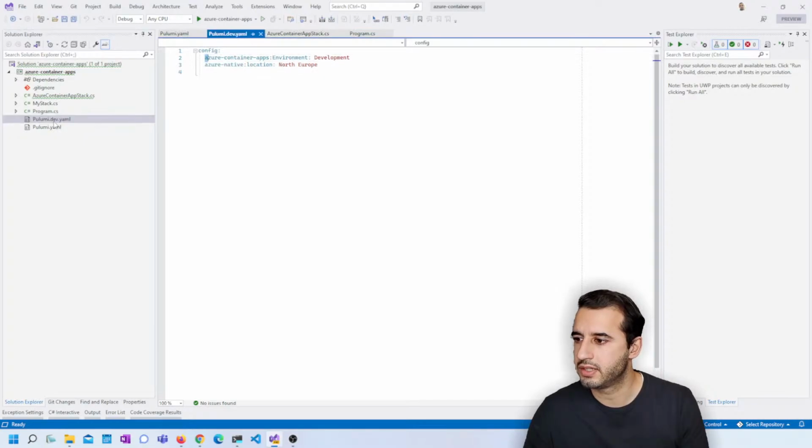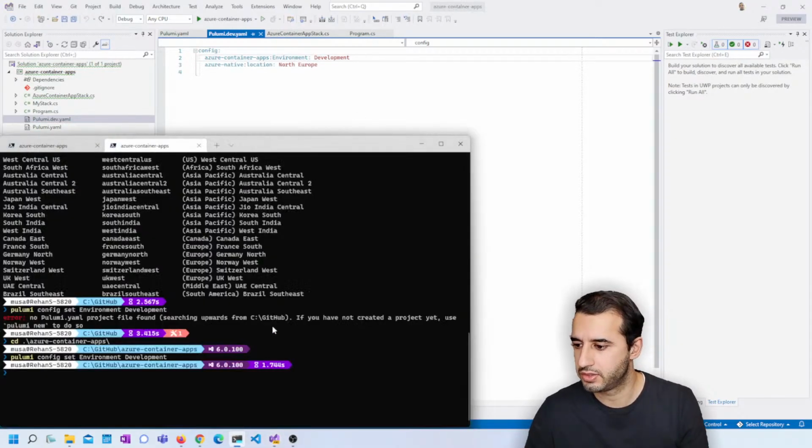So these are the instances. So this is the dev stack. I think I can just modify this myself. I wonder if I can. Do I need to use this? Set Azure location. We already seem to have a location here.